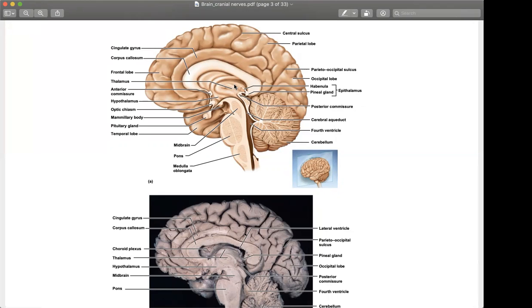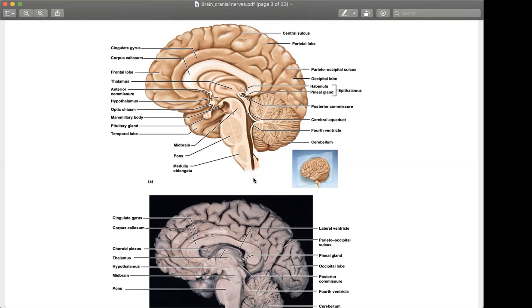The lateral ventricles, ventricles 1 and 2, are more located in the cerebral hemispheres, but you can see a little bit of where they connect, they really connect around the thalamus. So you don't really see the ventricles labeled on a mid-sagittal section, at least not the laterals, but on the mid-sagittal section, you will usually see at least the fourth ventricle labeled. Now, the fourth ventricle sits between the cerebellum and the pons, and that leads down into the spinal cord.